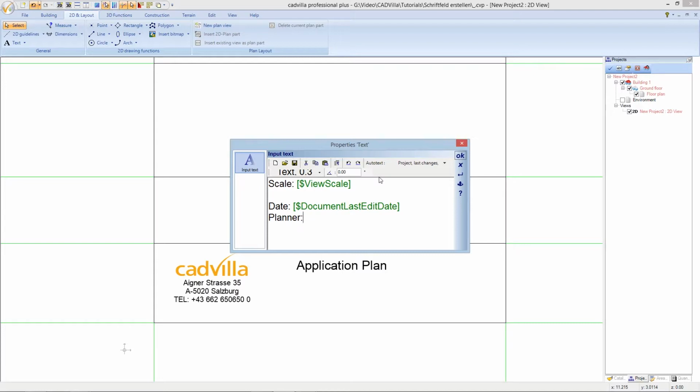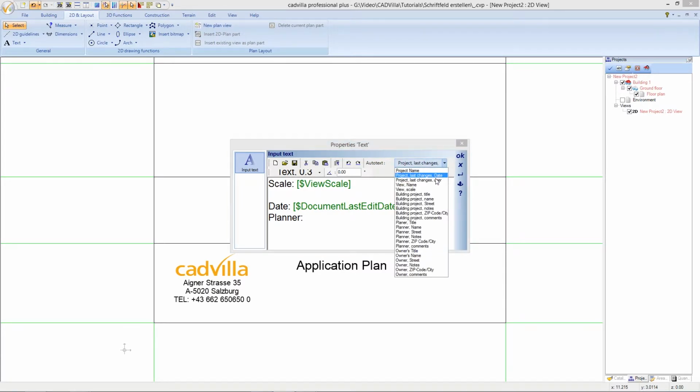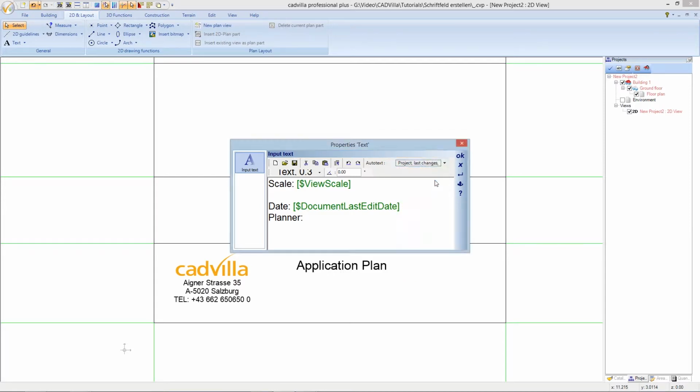We open again the Auto Text drop-down menu and we select Project Last Changes User. We click again on it and now also this point is displayed in our text.